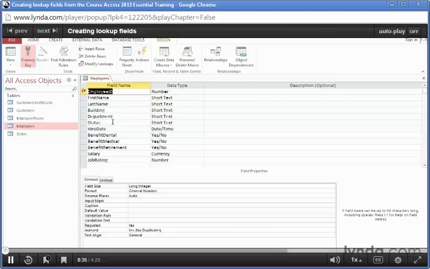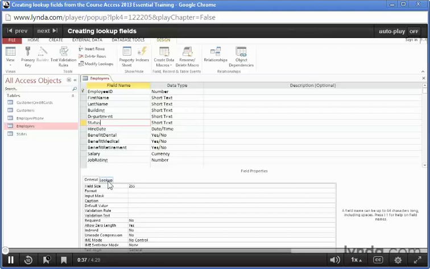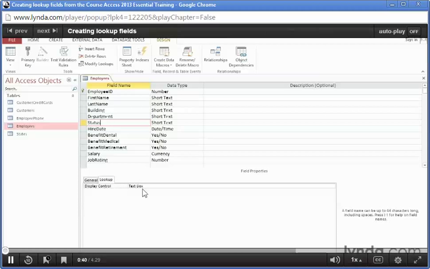I'm going to go to my status field here and take a look at the lookup field here. Currently it's set to text box. This allows me to type in a value. Access provides a wizard that will walk us through creating a lookup list for a brand new field, but unfortunately doesn't provide the wizard to convert an existing field into a lookup list field. So for this example, I'm going to first create a duplicate status field using the wizard so that we can see what the options are, and then we'll use that knowledge to convert the existing status field into a lookup. This way, I won't lose the existing status information for the 700 plus employees already in the database.